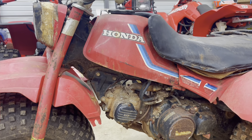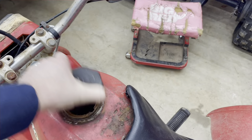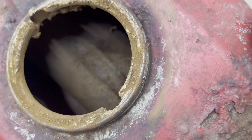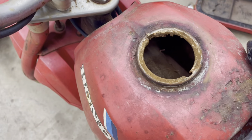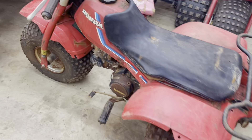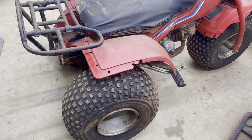Surprisingly, I thought the tank was going to be done for — that's the only thing I've looked at since I got this thing. The tank is no doubt dirty, but it doesn't appear there are any holes down in there. It's not great, but it's not horrible either; I've seen a lot worse with much bigger scale buildup. The little rack on the back I thought was pretty cool — a Honda line rack. Maybe we can make it run.